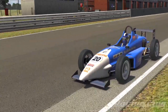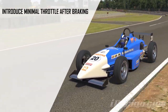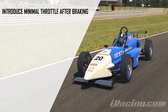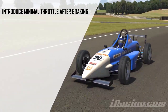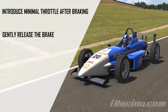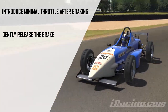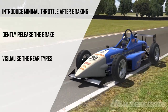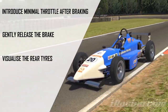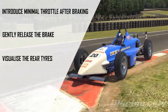So the next time you go out and practice you need to try a few things differently. The headline lesson of this video is to start introducing minimal throttle after braking and before the apex so you're carrying it through the corner — this is stabilizing throttle and serves the purpose of stopping the skip from feeling so nervous and light on the rear end. The Skippy appreciates a gentle hand, so when you turn you need to gently release the brake and simultaneously gently wind the steering wheel into the corner. Any sudden movements can upset the balance of the car and result in a spin. A spin will only happen when the rear tyres have less grip than the front, so try and visualise those rear wheels behind you in the mid-corner and how adding throttle will press them down into the ground ever so slightly.